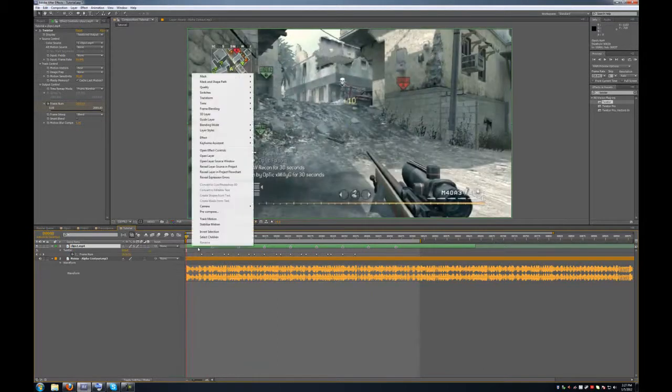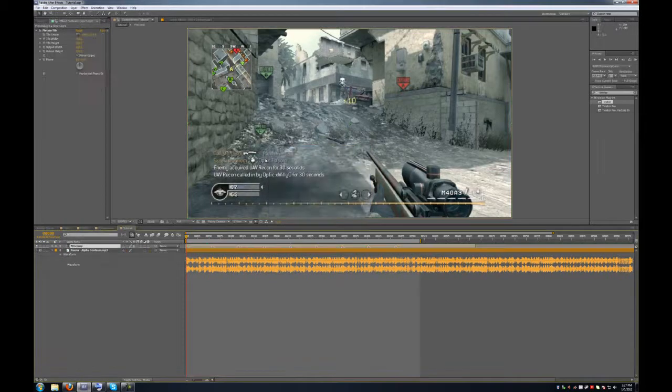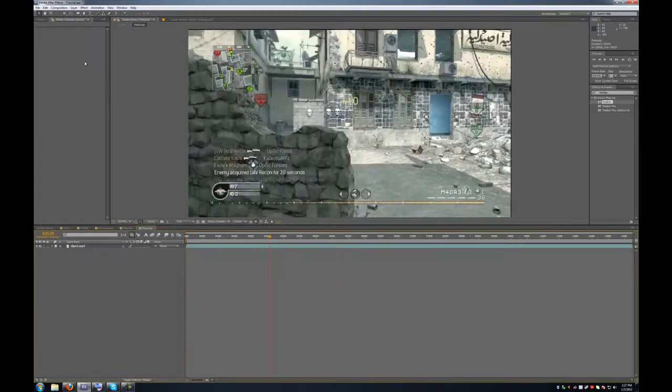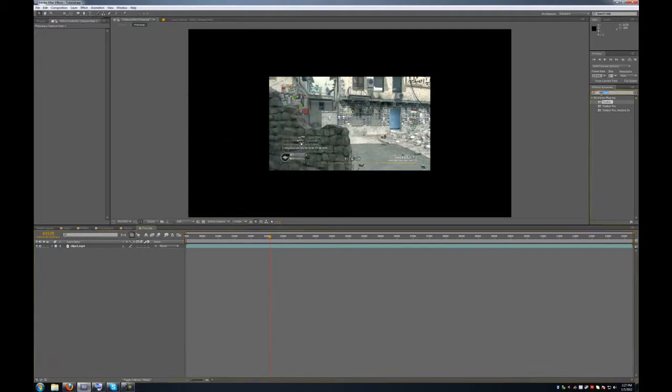So what you're gonna want to do is pre-compose, and we can just call this pre-comp. And inside this, we're actually going to composition settings. Make sure this aspect ratio is locked and multiply it by 2. Then we're going to put on a motion tile. Sorry, I'm going a little fast.